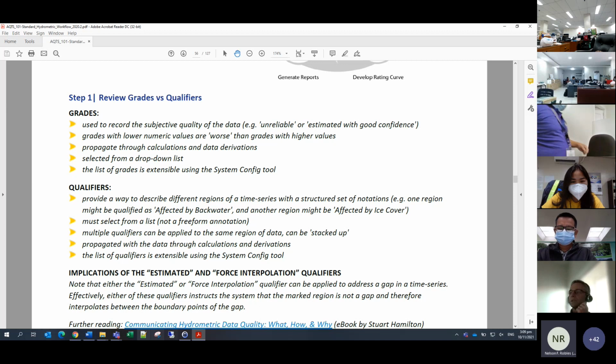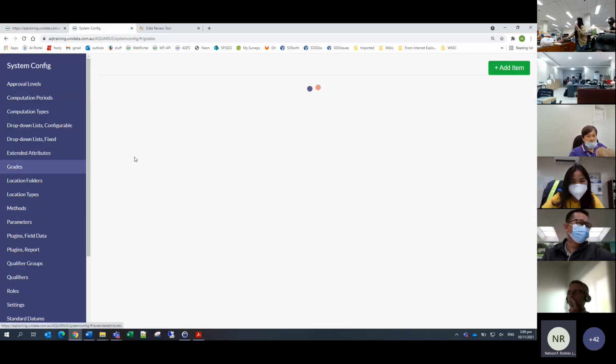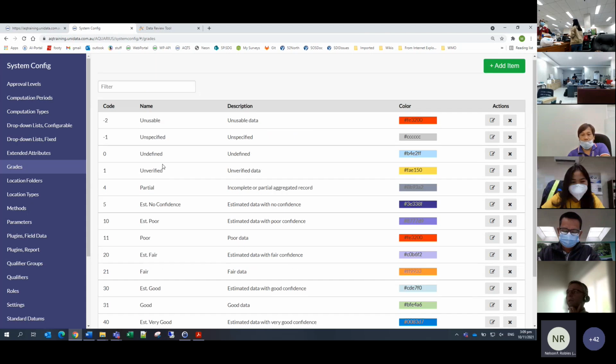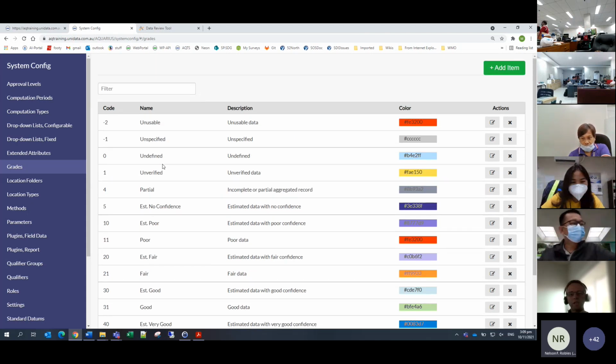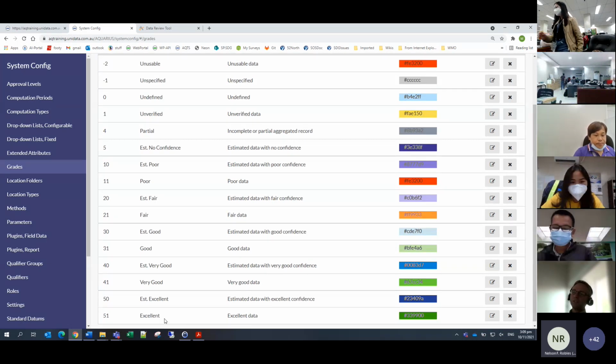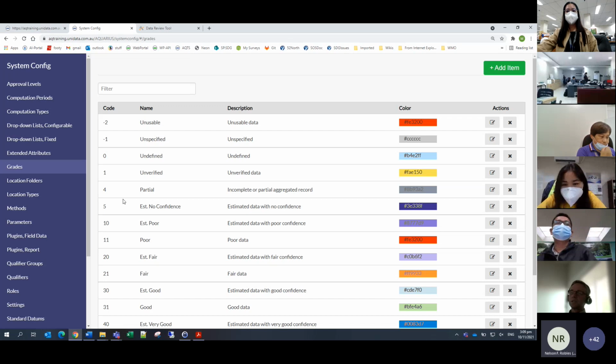In the examples in this system, this is the qualifiers, and I think I showed you, or at least told you, the list of grades. This is the list of grades by default in the system that comes when you do a default install. And it's quite a long list. NIWA's list is based on the New Zealand standard and is quite a lot smaller than that. It's your choice how many different grades you want to have in your system. But when you grade something, these are the lists that you'll need to use. And as they said, the indication is higher values are generally, in a subjective sense, better than the lower values. So your worst ones tend to be the lowest.